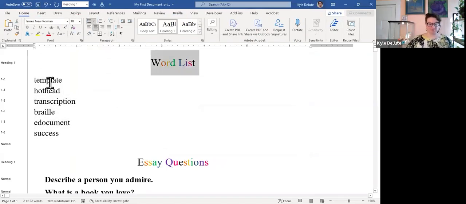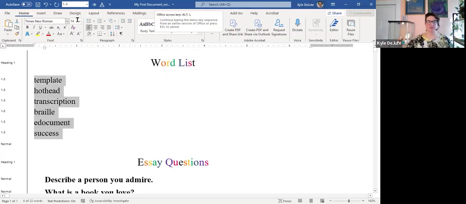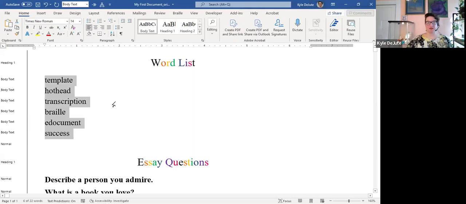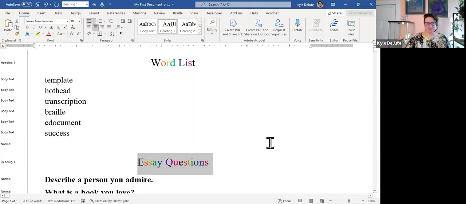Even without the Braille tab, you can have a document in Word that has different paragraph styles and is accessible. If you have created an accessible Word document, then it will move smoothly to Duxbury.